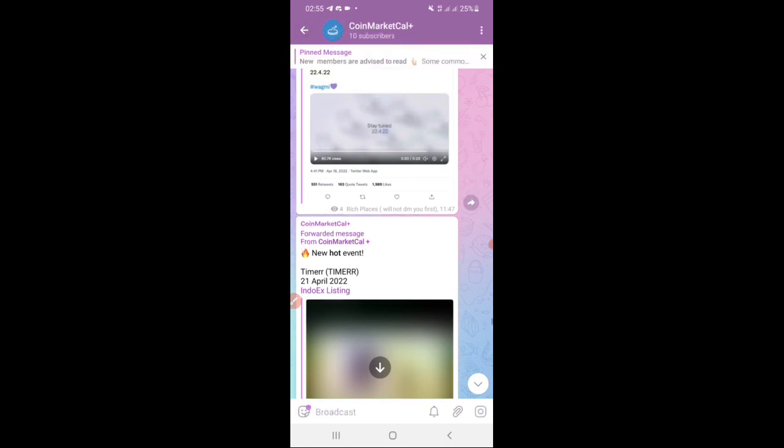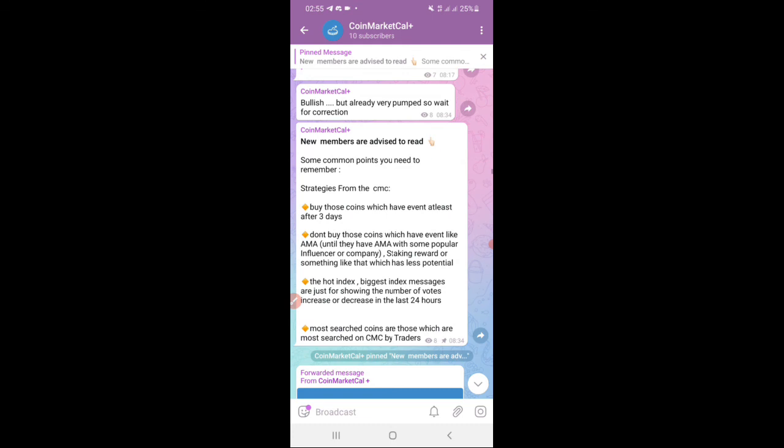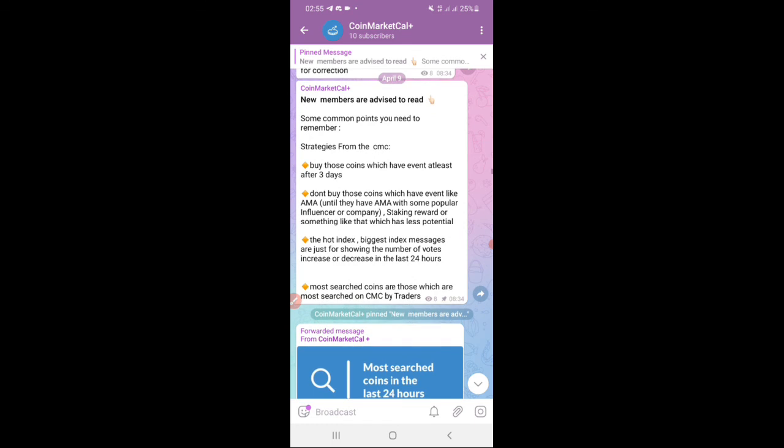And there's another principle that I even explain in the group. You should buy the coin at least 3 days before the incident, the news. Don't buy the coin if it's from unpopular influencers. If there's a popular influencer, buy it. For example, GMT did a collaboration with a crypto coach, which sent the token from $2.1 to 3.5. That's the last all-time high. So those are the kind of popular influencers that you can check.